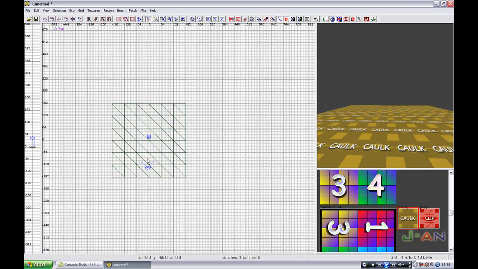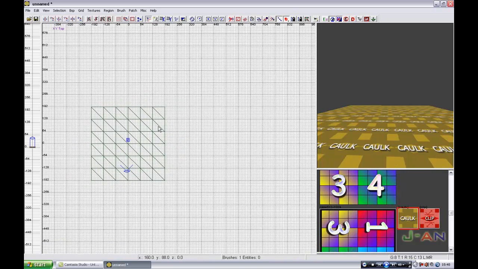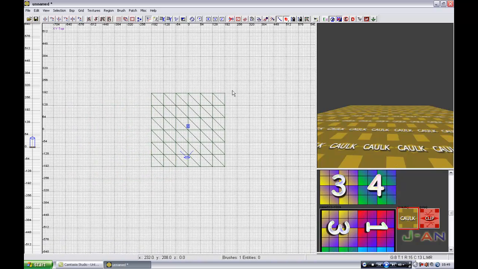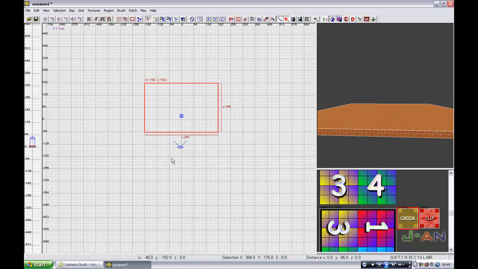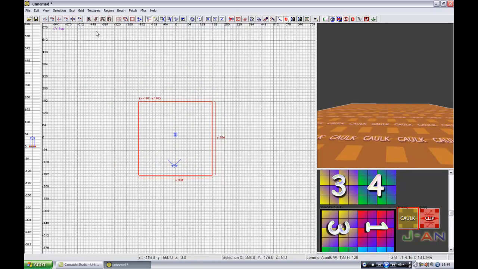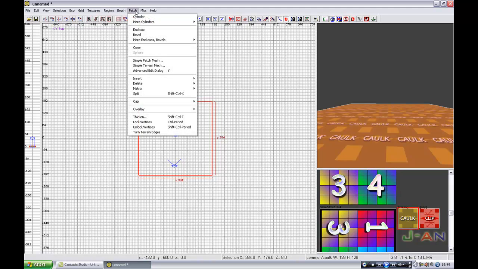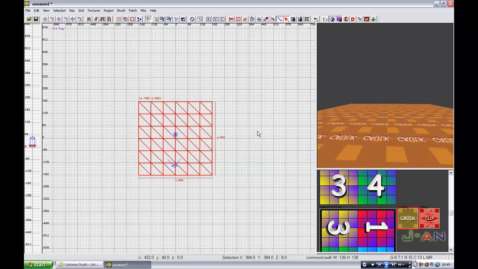First, you have to have seen my how to make a terrain tutorial, but I can also show you again. Here we go. I'll take this size, 348 by 348. Go to patch, simple terrain mesh, width 7, height 7.